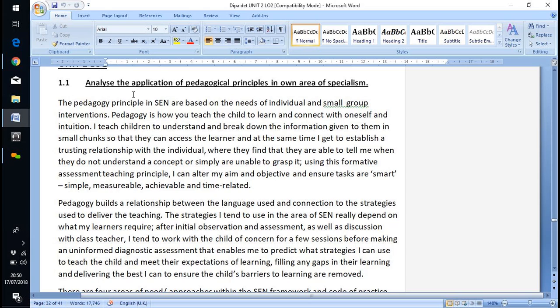It's asking for an analysis of the reflective view of you taking a look at how you actually teach in your own area of specialism. What makes you use specific resources? What makes you teach a child in a certain way? To meet their particular needs. Why do you come to that decision? It's making educational decisions from, how can I put it? It was on that PowerPoint.